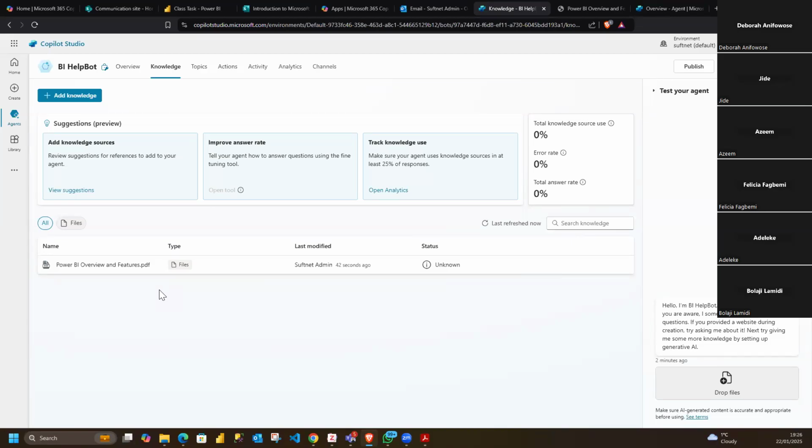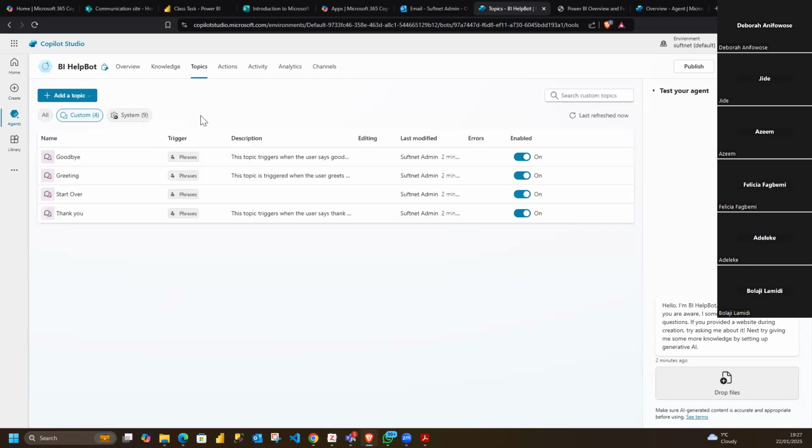So you could have a lot of data, maybe a report that you have prepared. For now it doesn't support audio, but you can have some chart or graph inside your document and still be able to put it in, and it will recognize it. So that's about the knowledge here. When we talk about topics, these are the contents to that trigger.